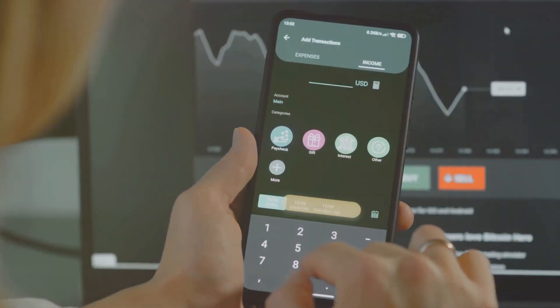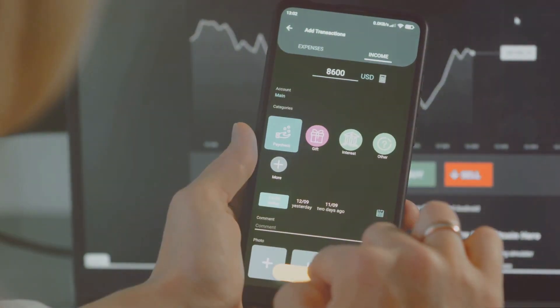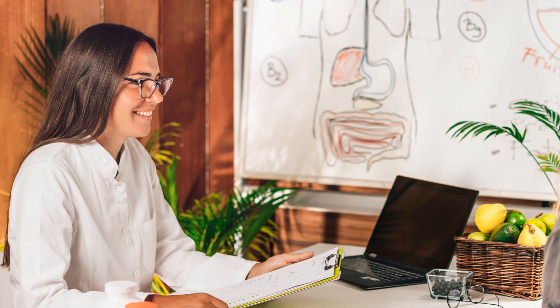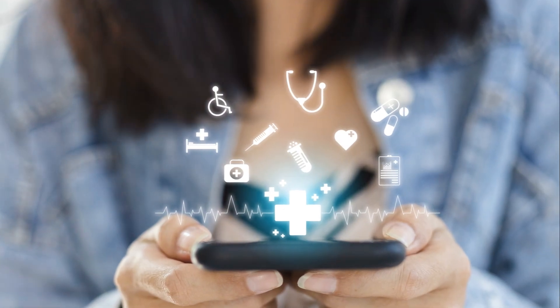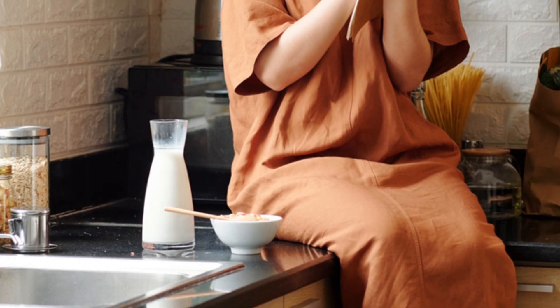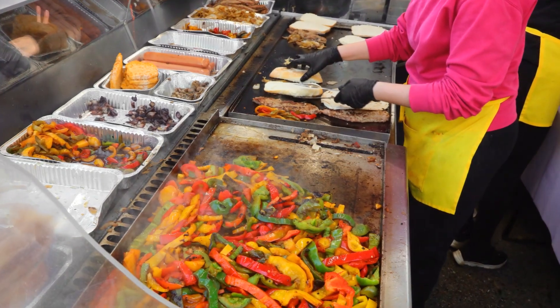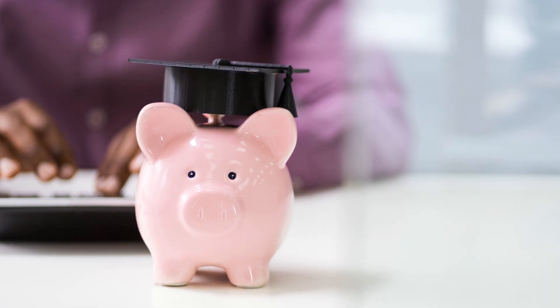These calculators can also break down your recommended intake of macronutrients: protein, carbohydrates, and fats. Remember, these are just estimates. If you have any specific health conditions or dietary restrictions, it's always a good idea to consult with a registered dietitian or nutritionist. For most of us, these online tools are a great starting point — knowledge is power. Once you understand your nutritional needs, you can start making informed choices about the foods you eat.